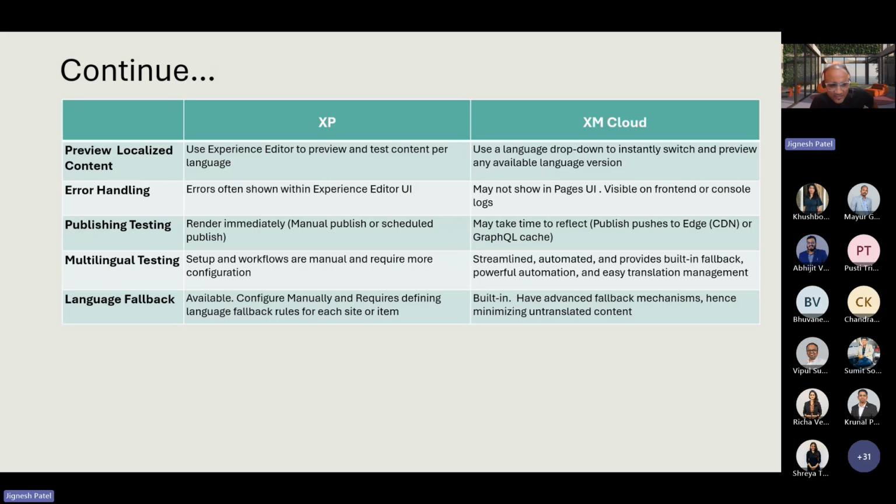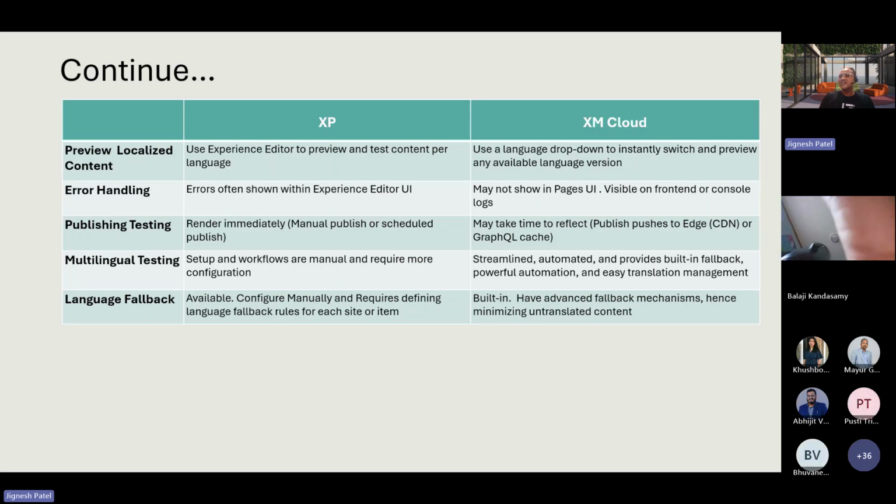That is also available in XP, but it is configured manually and requires defining language fallback rules for each site or item. In XM Cloud, this is inbuilt, with an advanced fallback mechanism. Hence it minimizes untranslated content on the actual website. So if you forget something, it will automatically be translated into the language you have configured in the fallback mechanism.